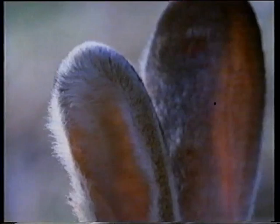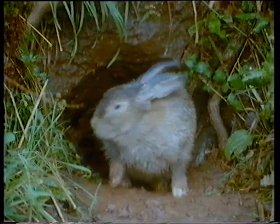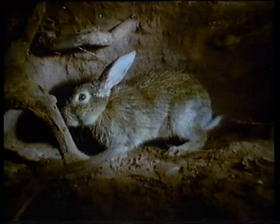Who's this? This animal has big ears for spotting danger. These long whiskers help her feel her way underground. It's a rabbit. Rabbits dig long tunnels called warrens. There are lots of ways to get in and out. They like to live together in big families. There could be 50 rabbits in one warren.